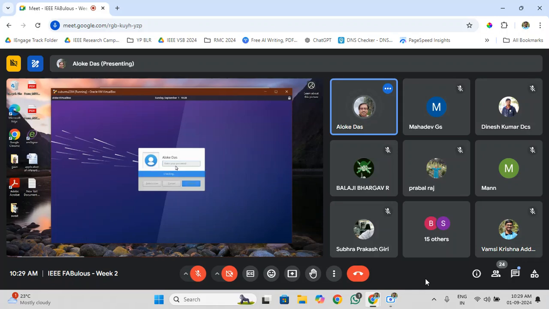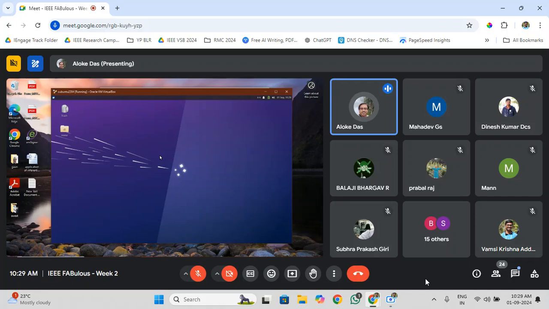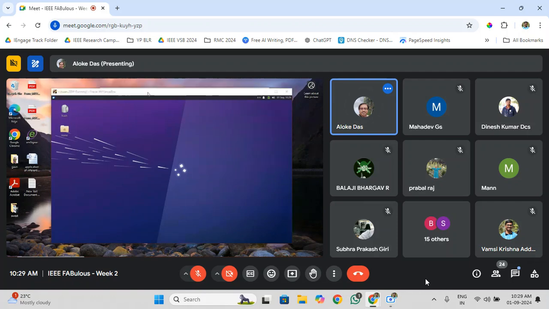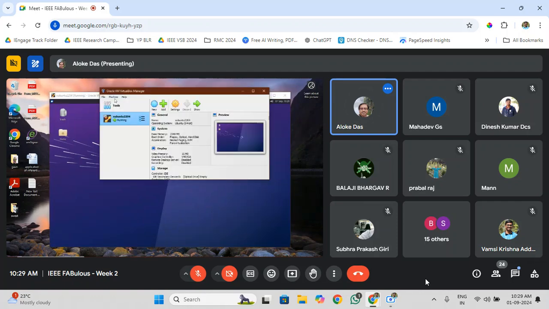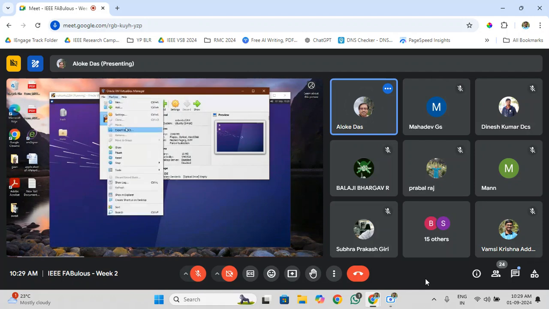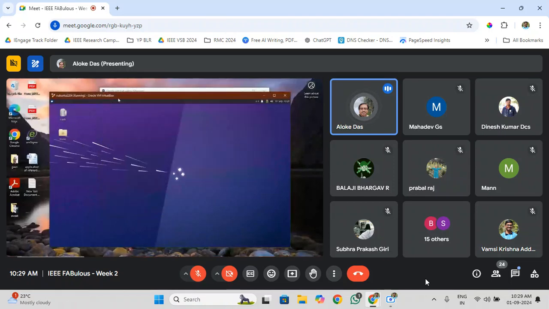So I will log in to my system, and there will be some options. Okay, those options are hidden now.